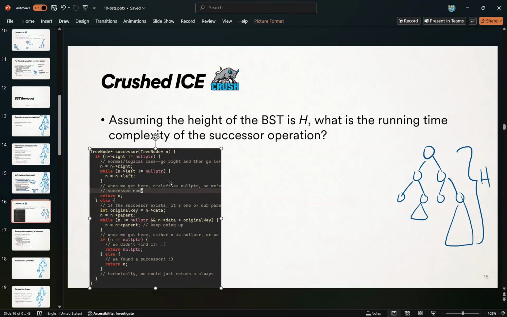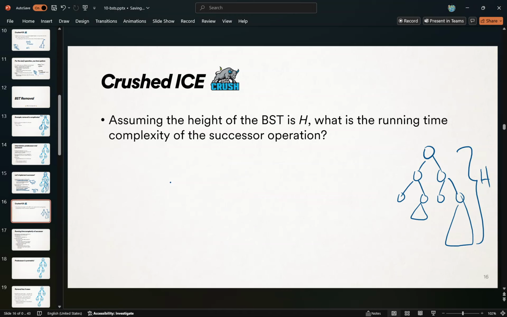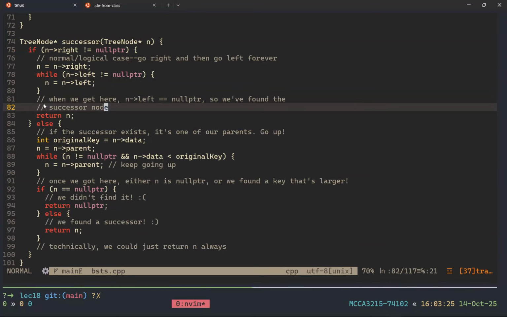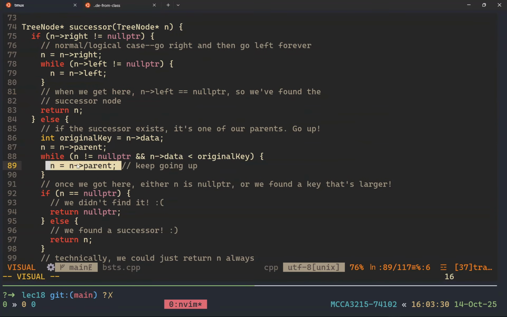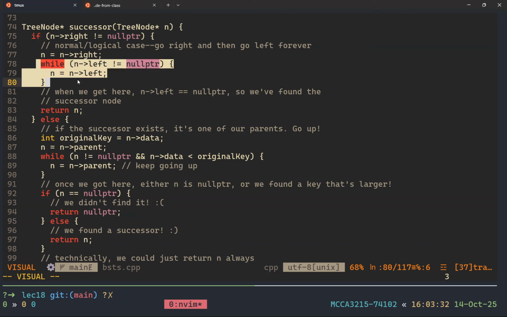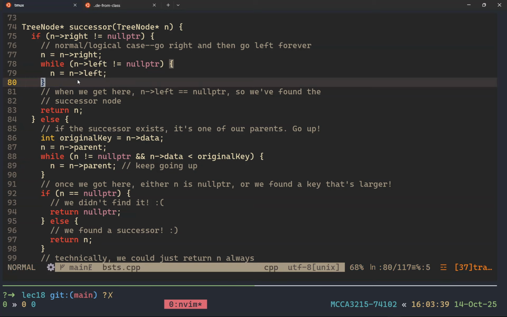So it is going to be O of H. And that's kind of nice because you're either going down the tree or up the tree, right? In either of those two cases, at each node, you're only doing constant work. You're looking at its data, comparing it, and moving up, changing the pointer around, changing the value around. And you're never going up and then down, so you're never going to visit every one of the nodes. You're either going to go up the tree all the way, potentially in the worst case, or down the tree all the way. Does that make sense to us?